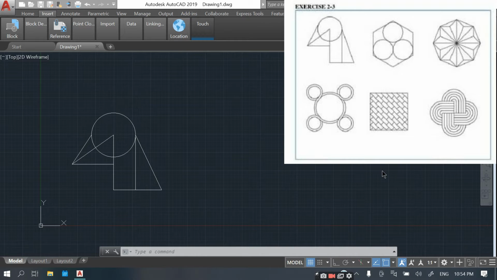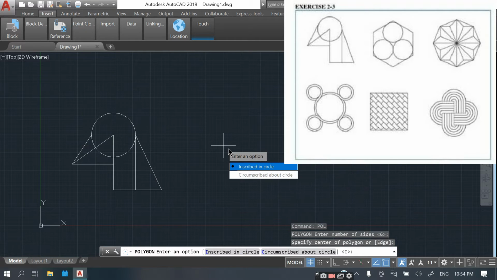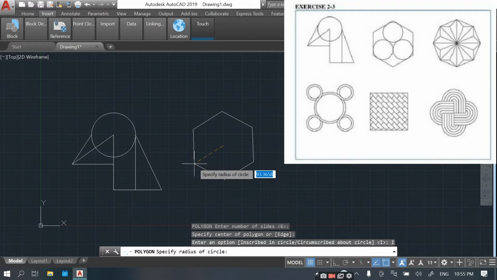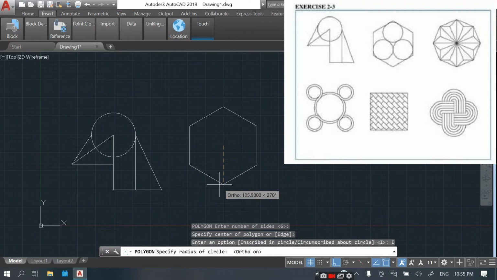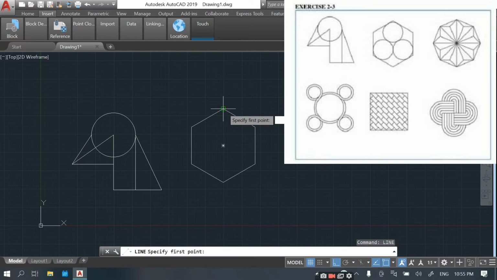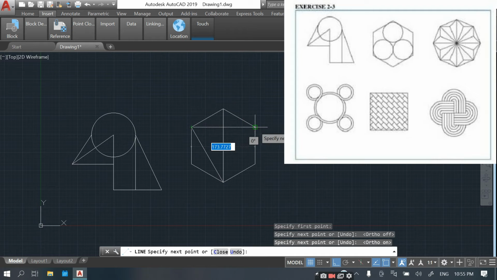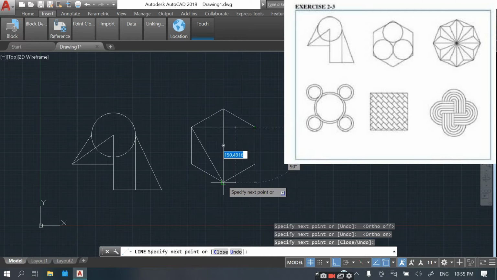So the second thing that I will do is the second diagram, which consists of one polygon that has 6 sides and 3 circles. So I will start on making of a polygon with 6 sides, and I will just click anywhere to inscribe a circle, and ortho on. I will make a quite 100 polygon, and I will just type line to make a vertical line over here. Ortho on, ortho off to make a diagonal over here, to make a horizontal over here, and another diagonal over here.